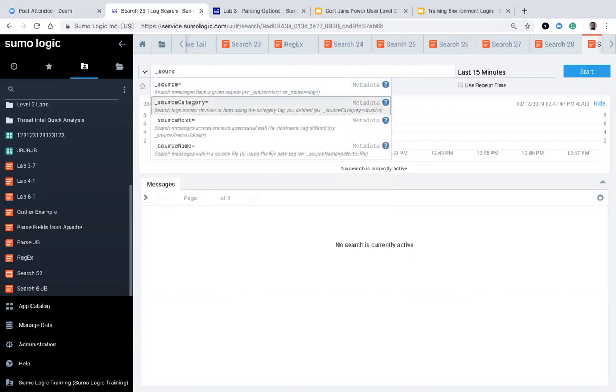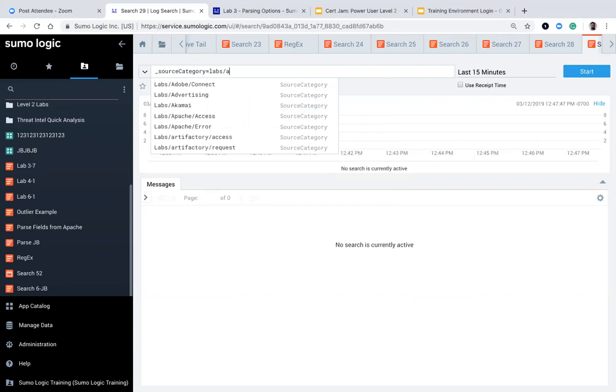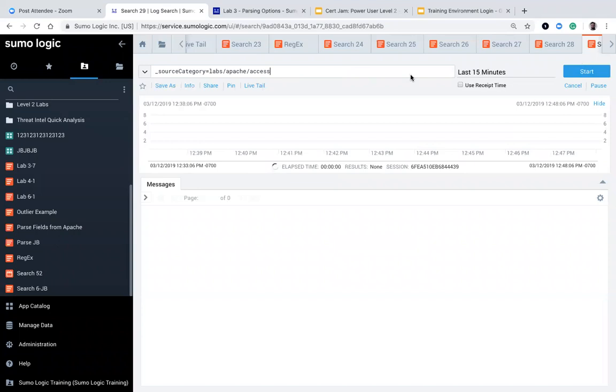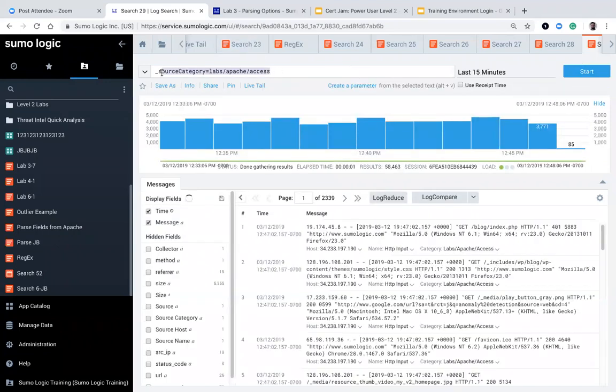Hopefully you've seen this before, like I said, but I'm going to look at the Apache access data. What I've done is I've just said, show me Apache access data. And in the field browser, and that's what this section over here is called, it's going to show us those fields that are available for us to utilize in our queries. Basically those fields that the system knows about, knows how to locate information for.